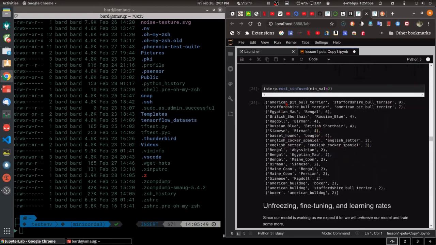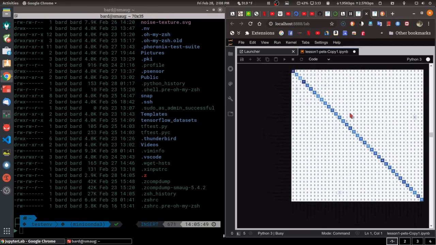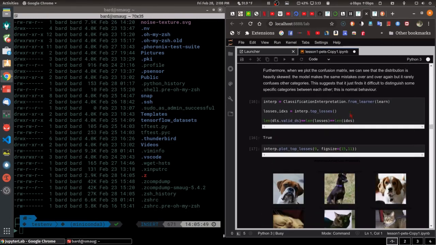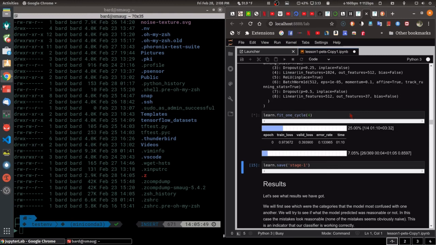And we could see that these are the most confused. It had trouble telling the American Pit Bull Terrier from the Staffordshire Bull Terrier. So I don't imagine that most people could do that, much less a computer learning network.